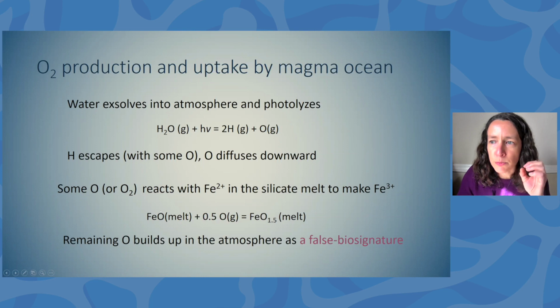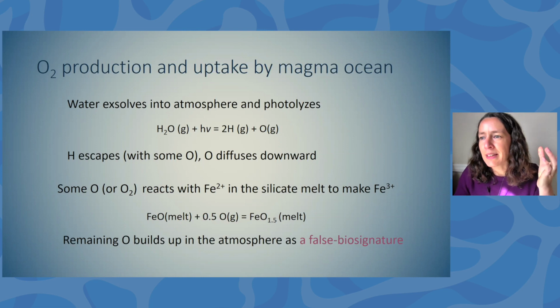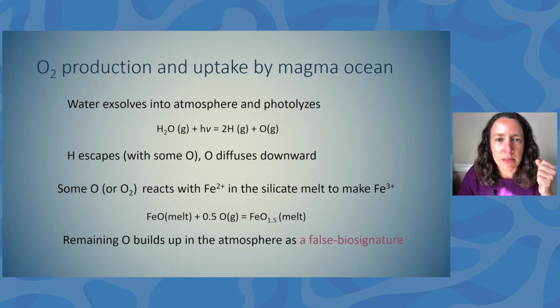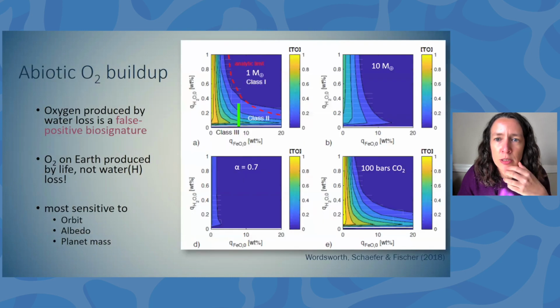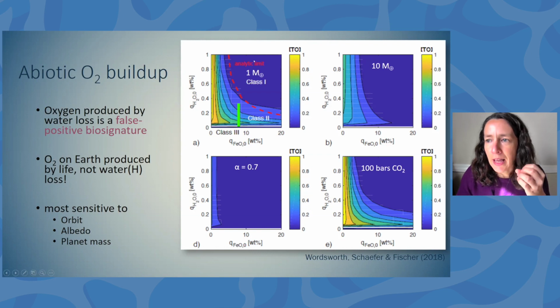Now, oxygen on the Earth is produced almost entirely by photosynthesis, by life. So astronomers looking for signatures of life around other planets want to know what they can look for in the atmospheres of these planets. Oxygen has been a strong candidate because that's what we have in our own atmosphere. But here we're showing that oxygen is being produced just by water vapor. So not only are these planets desiccated, having lost their water, they've now built up this false biosignature as well.